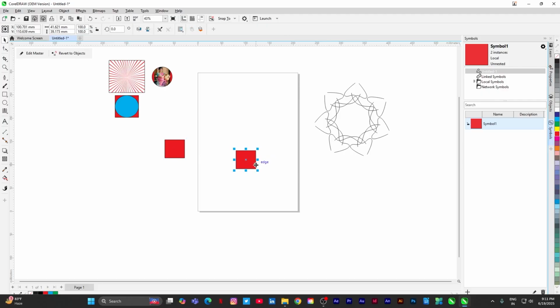See the symbol instance. What is the difference between a duplicate and this one? Duplicates are made manually by Control C and Control V, which will increase the file size. But here, by using this symbol, you can drag it as many times as you like. And even you can drag from there.